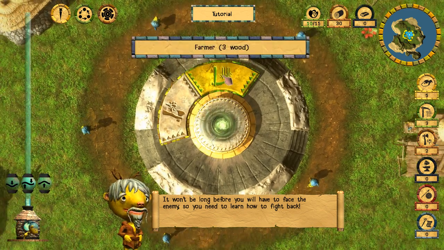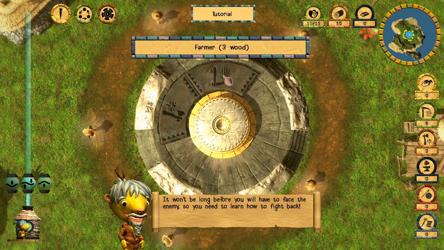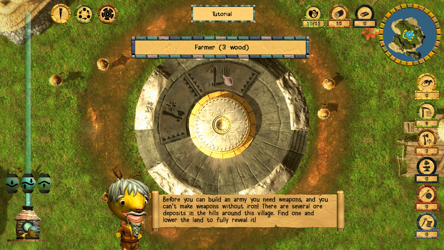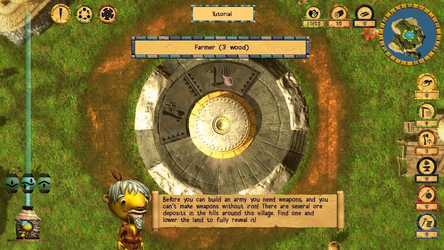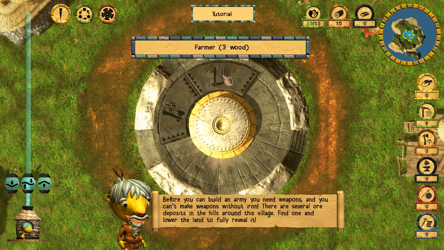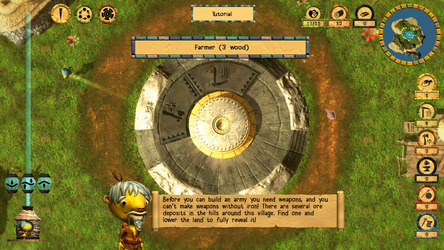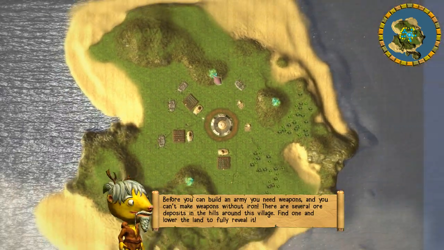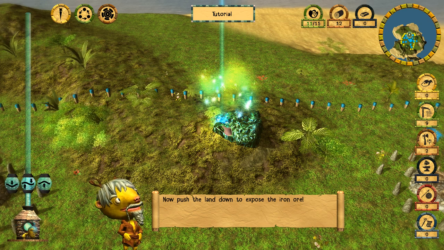It won't be long before you'll have to face the enemy, so you need to learn how to fight back. Before you can build an army, you need weapons, and you can't make weapons without iron. There are several ore deposits in the hills around this village. Find one and lower the land to fully reveal it. Now push the land down to expose the iron ore.